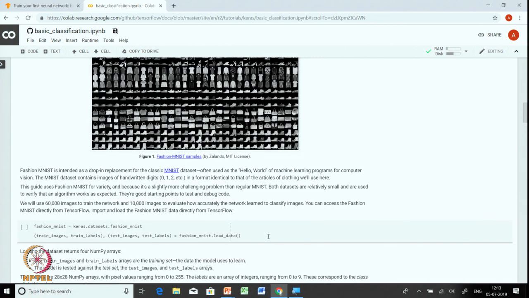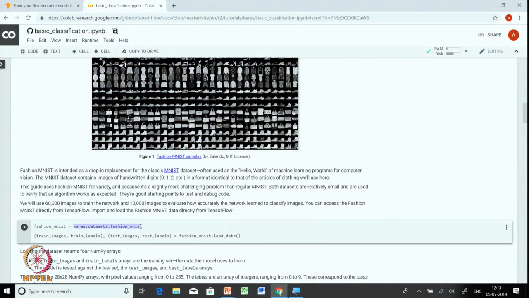Fortunately, the Fashion MNIST dataset is already present in TensorFlow. And since this dataset is already present in TensorFlow, we can directly import and load the data from TensorFlow. If your dataset is not present in TensorFlow, we have to make provisions for making sure that our dataset is available in TensorFlow. We have covered this in one of our previous modules, so you can go back and refer to that if you want to bring in your own data in TensorFlow. But for the purpose of this exercise, the Fashion MNIST data set is already present. So we'll use the fashion_mnist.load_data command to load the data in the Colab.